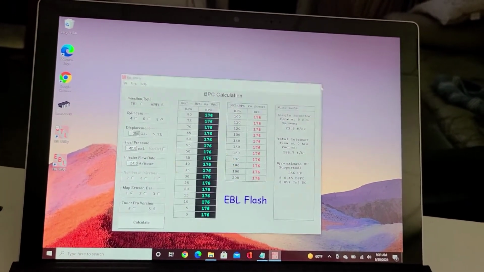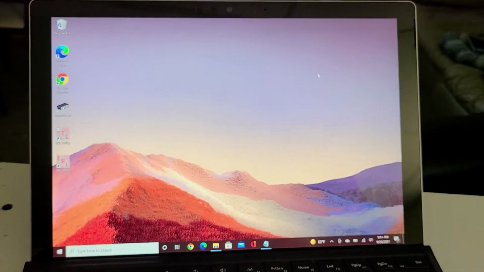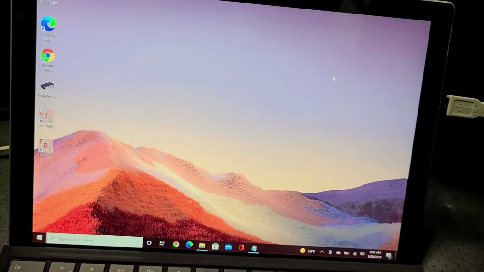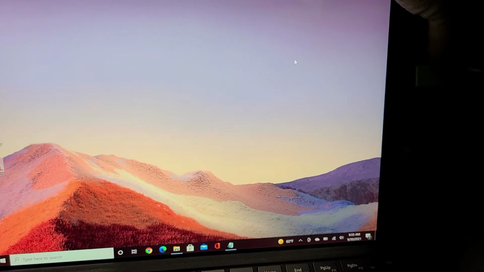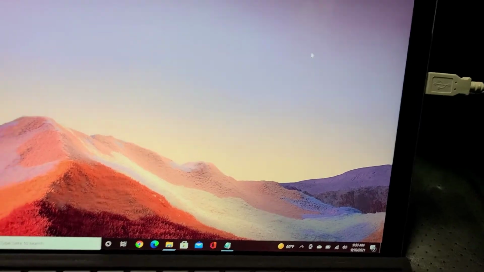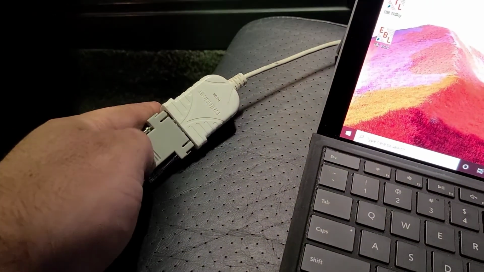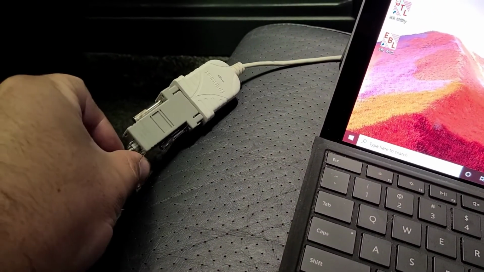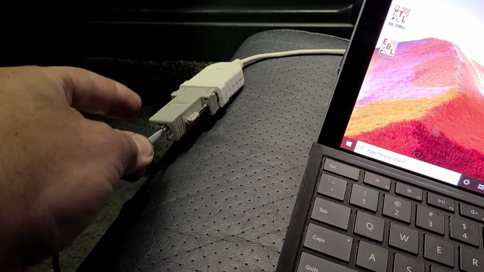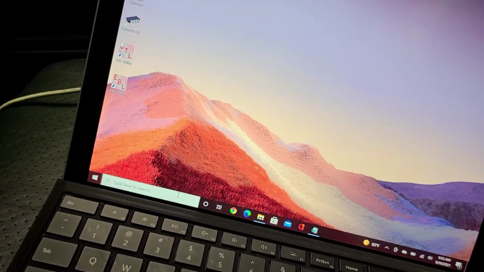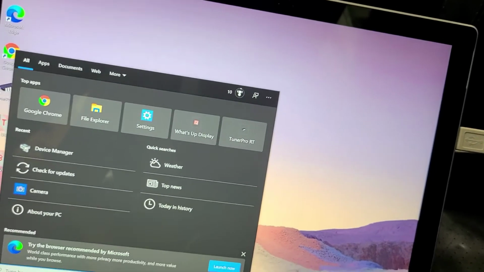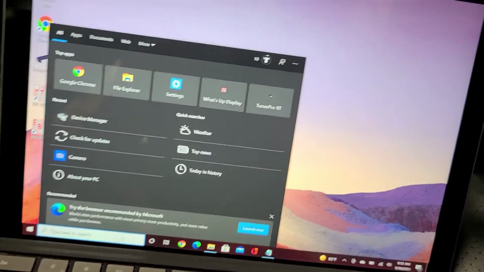All right. So now we're going to go into the car and show you how to set that up real quick. Now that we're in the car, all we're going to do is plug the ECM into the computer. Mine has a USB to serial adapter because my system is older and still uses serial comms with the RS-232 adapter. The next thing you're going to want to do for setup is find what COM port your system is running at.